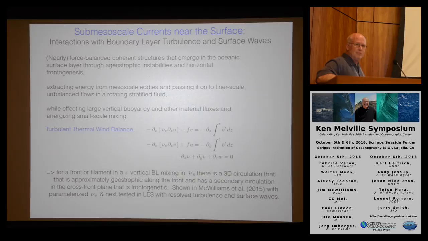All these ingredients are coexisting together, and so the question becomes what happens because of that conjunction, as opposed to conceptions in which they're more isolated. They're approximately momentum balanced, in the extreme case, geostrophic balance. They have Rossby numbers of order one or larger, so they're not simple geostrophic flows. They take their energy from the mesoscale flow and in many instances pass it down in scale to smaller scale flows, so they are, just like internal waves, another agent of forward cascaded dissipation in the ocean.